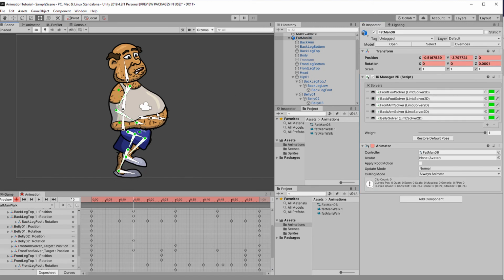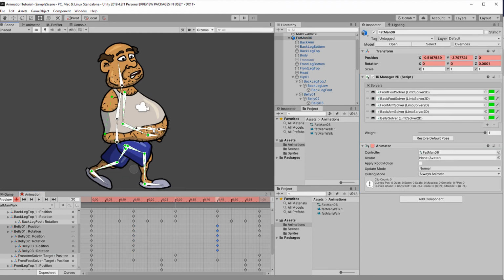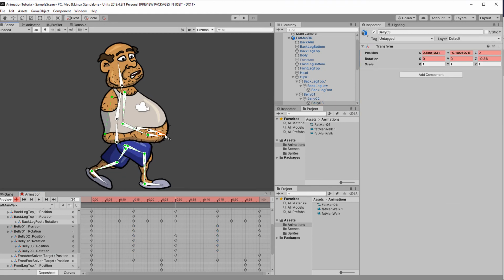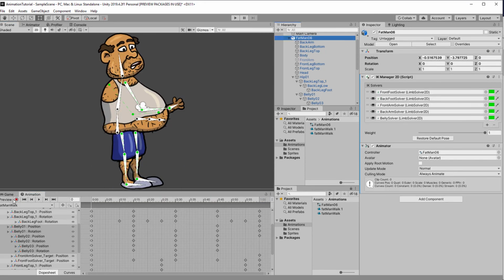I chose to keep the belly the way it is when the body is at its highest point and scale it up when the body goes down. For that I need to add the current properties as keys. For that you can either click add property and choose what you need, which is what I did, or you can do it a bit faster by simply changing the position or rotation by a tiny amount so Unity adds a key automatically, which is kind of the natural way to animate.